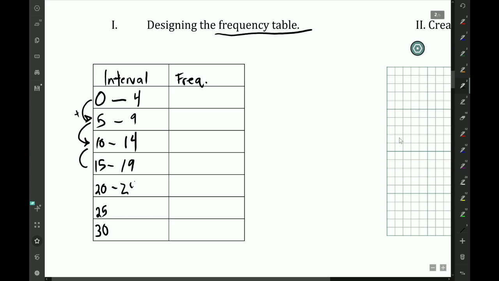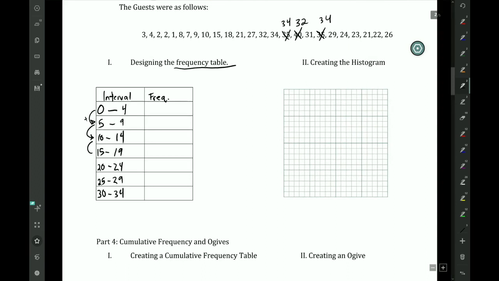Okay, so the key thing is setting up your intervals because they need to be equal. Okay, and then from there you just go ahead and you find the frequencies. Okay, so one at a time. Just kidding. Okay, I did take the liberty to go ahead, and if you tally all these up, you get 5, you get 3, 1, 2, 5, 3, and 6. Okay, so you can do that, of course, for your data. The reason I changed these was so they fit into the last interval.